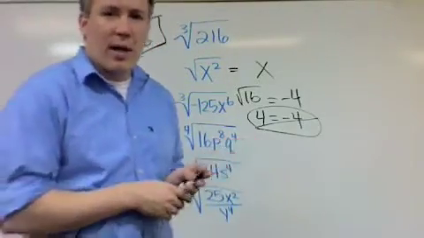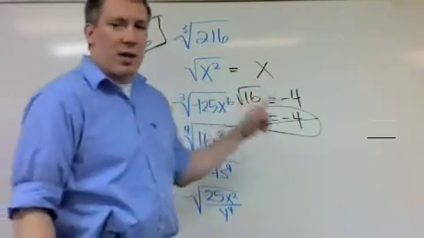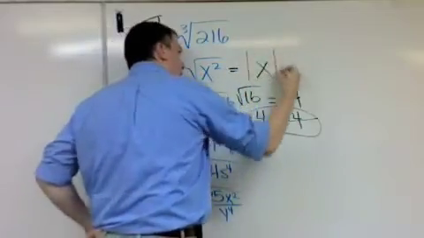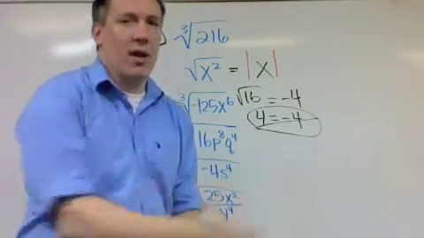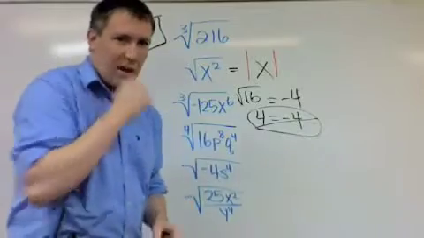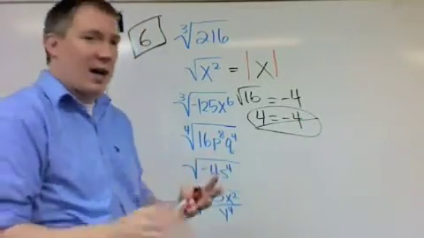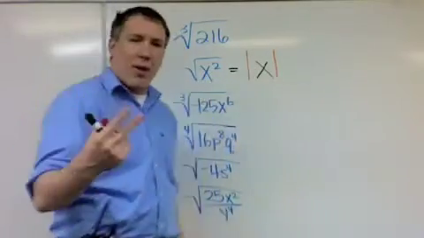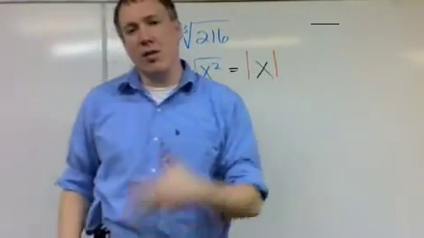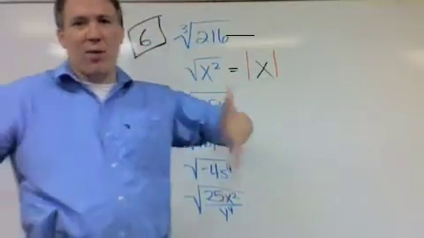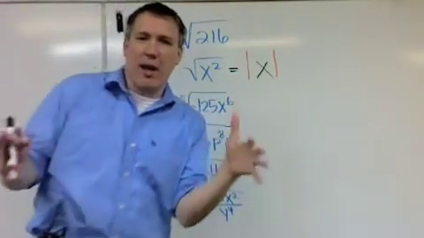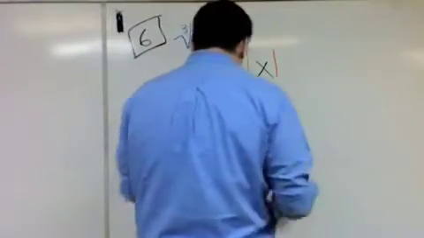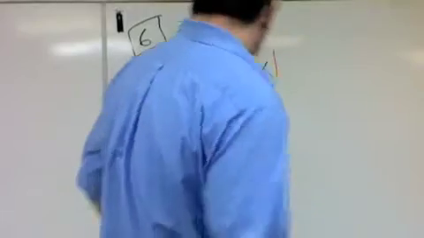So I need to be careful on what are called even roots. I'll see this in a moment. The square root of x squared doesn't equal x, it only equals the absolute value of x, meaning when I take a square root, I don't get a negative answer. Okay, the square root of 25 is five, not negative five. And so anytime I take an even root, square root, a fourth root, a sixth root, an eighth root, I have to put an absolute value sign around the answer that comes from inside. We'll see that in just a moment here.